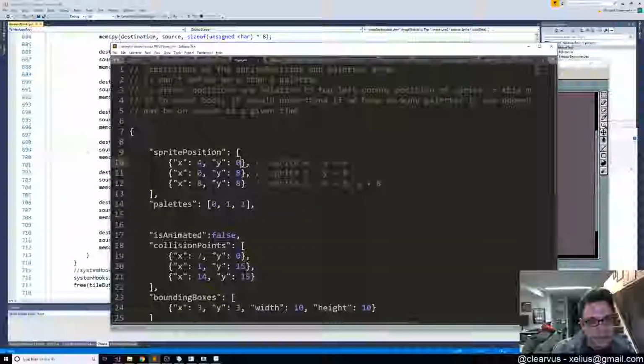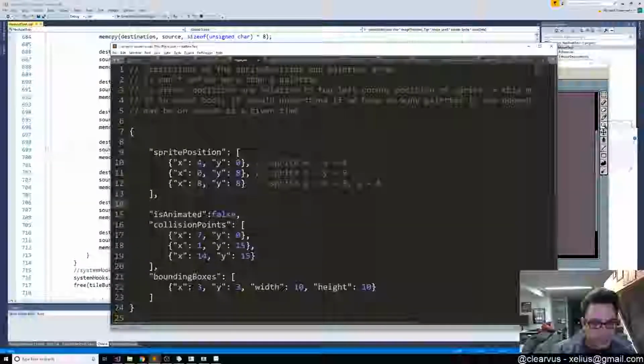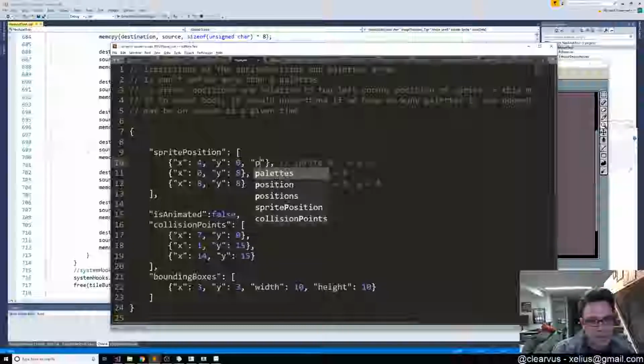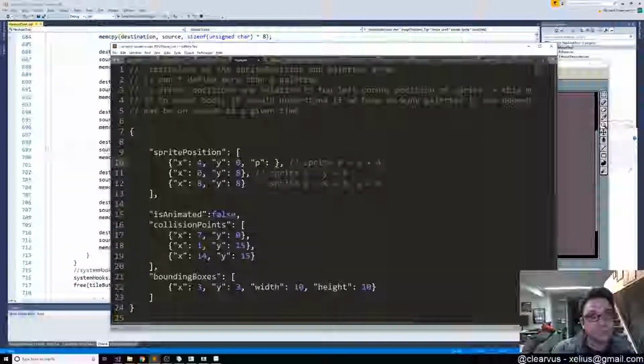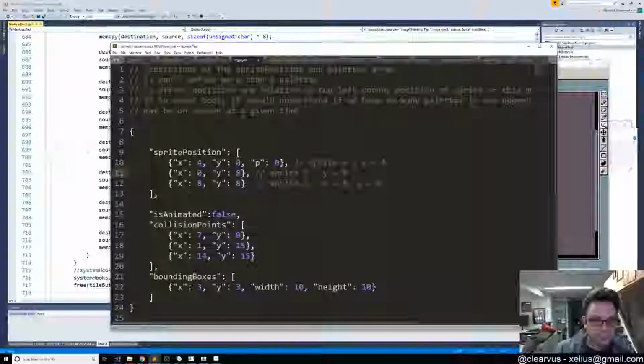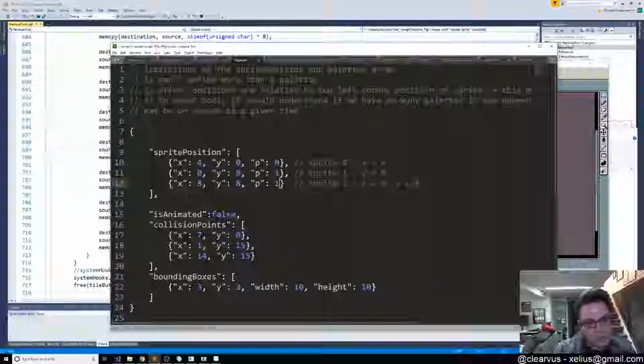I'm actually wondering, now that I'm looking at this, if I want to just incorporate this into this and just say, you know, palette 0, since I'm going to the trouble of providing these parameters, maybe it's better to have it defined like that.